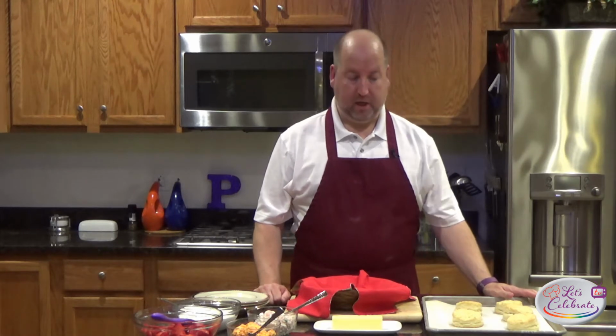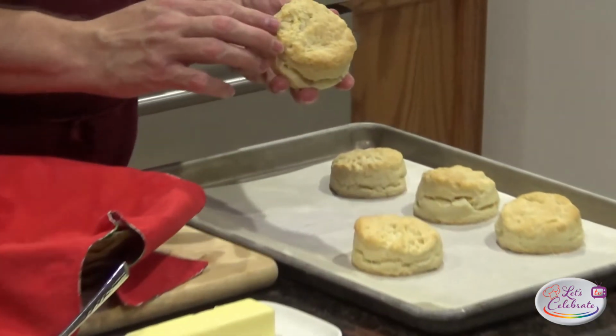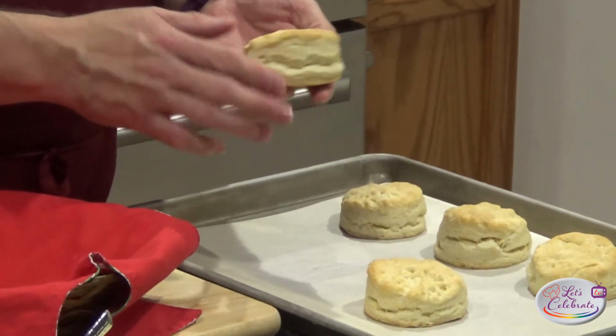Alrighty, we're out of the oven now. It's been 15 minutes. And here we are. How do I know they're done? They're golden brown. They've risen nicely. Now my oven, it was exactly 15 minutes.